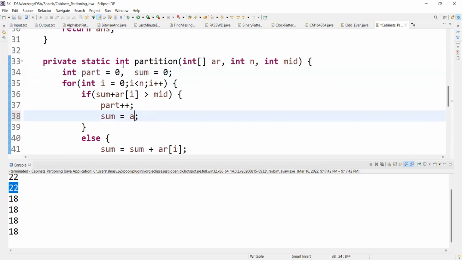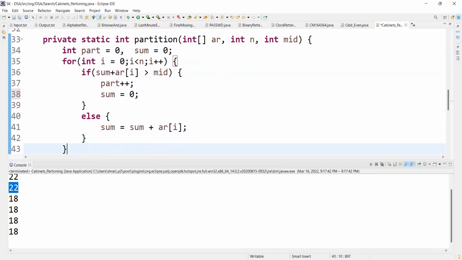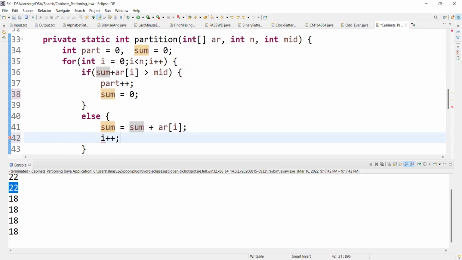And in the else block after line number 41, you make it I plus plus, here after this, inside the else block. Just thinking, not sure. And this for loop, that's fine, nothing else.